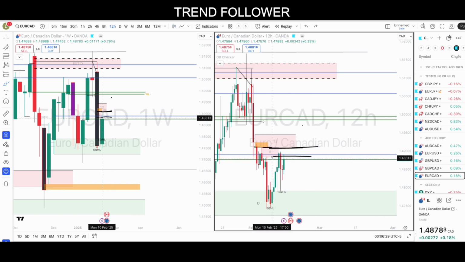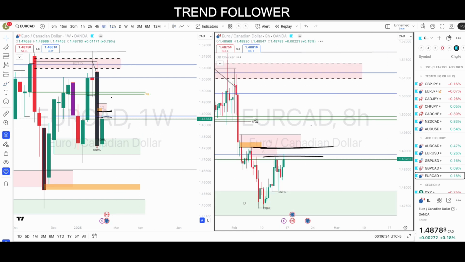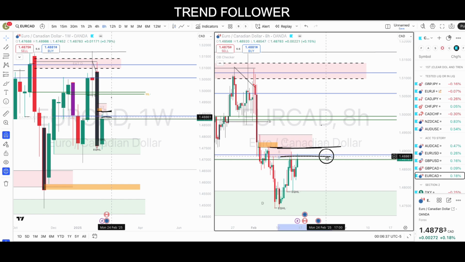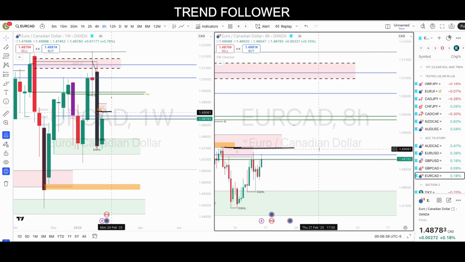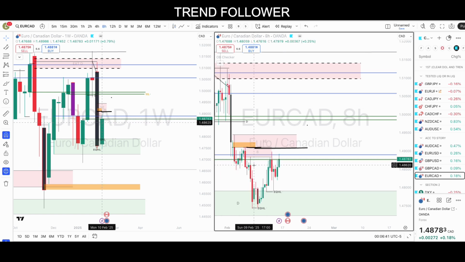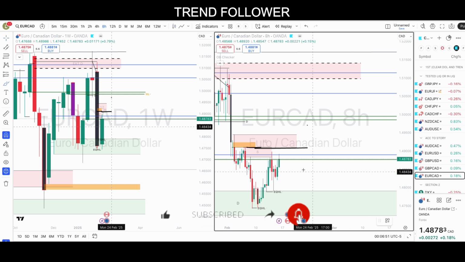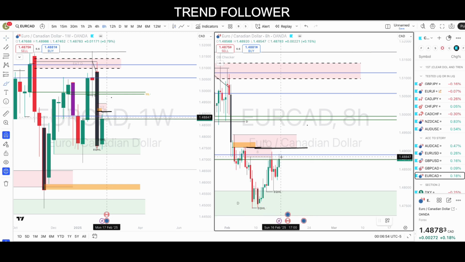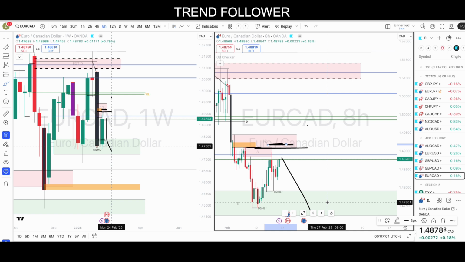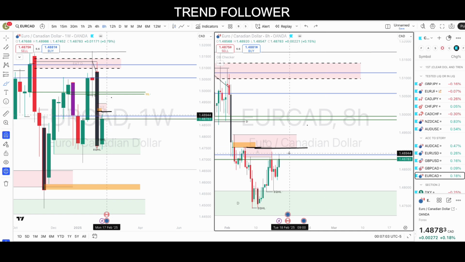Similarly on EURCAD, we mentioned the zone here. This one and this one, it came here, rejected super hard. So that was the plan all this while. So EURCAD definitely worked in our favor. This was the zone which you mentioned, and that's the plan for this week. So this week, what we think is it tested, pulled back completely, and I think it has shown the sign of weakness. Euro is in a zone where it should pull back. So I think it shouldn't bounce further. You can put a stop loss here itself. So that's EURCAD for you guys.